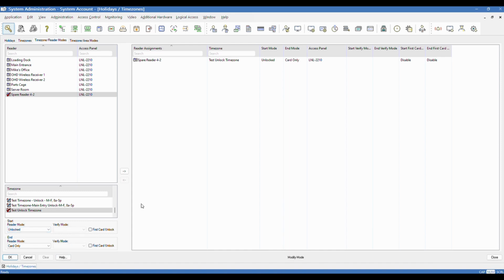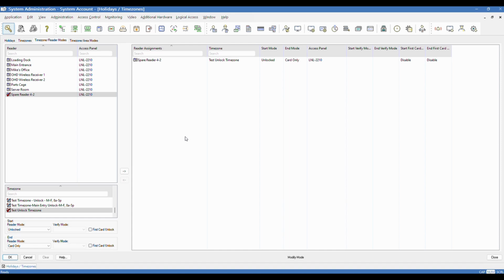What it does is at the beginning of the time zone, it doesn't just unlock, it goes into first card unlock mode. And then it will sit there and wait for somebody to badge through. So you don't want to just turn it on unless you've got the right procedures in place, or you're going to end up with a door that doesn't unlock. And besides this, there are other requirements. So again, I'll cover that in a separate video. But if you're setting that up with your time zone association, this is where you would enable it.